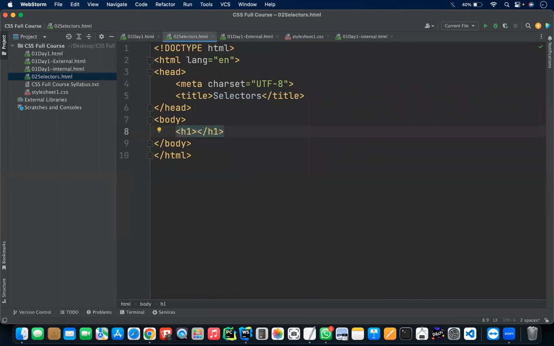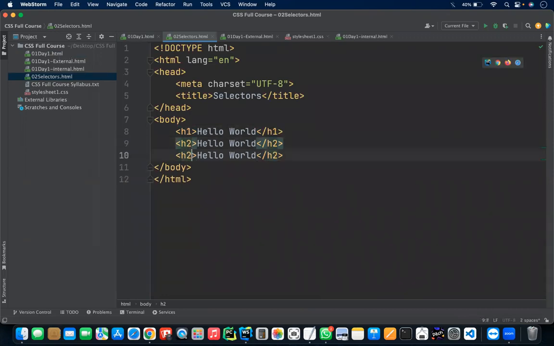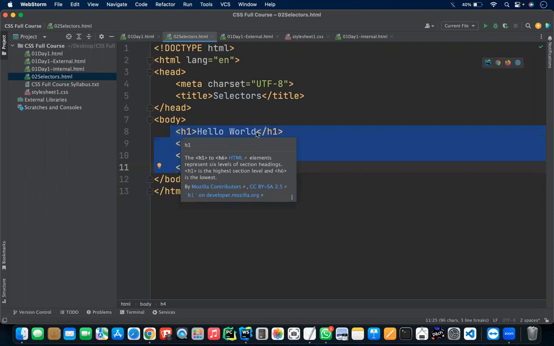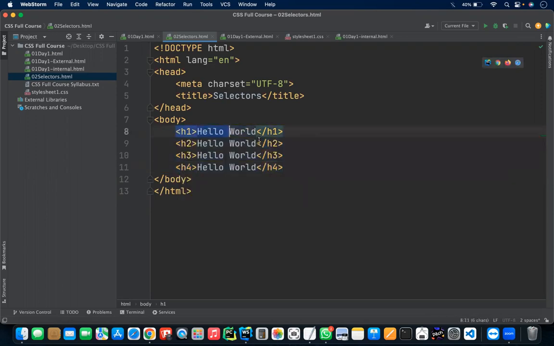Hello world. Whenever we are applying styles to these tags, we are selecting a particular tag and then applying the styles, right?